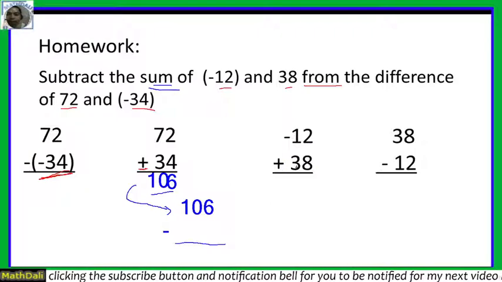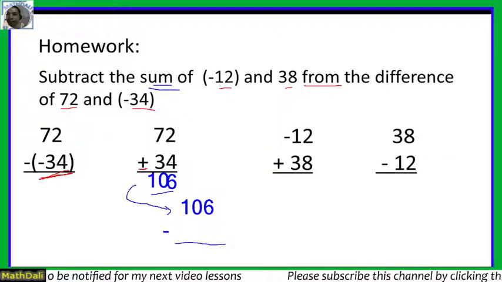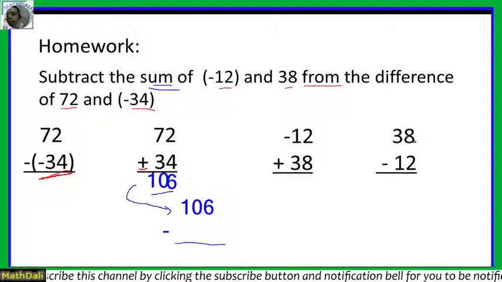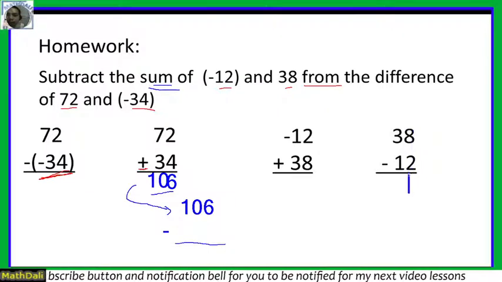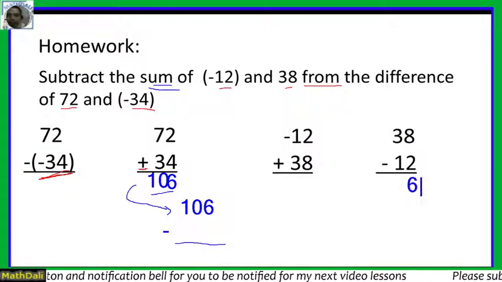So, unlike sign, so, ang gagawin natin, subtract daw natin yung kanilang absolute value. So, hanapin natin yung absolute value ng 38, that is positive 38. Absolute value ng negative 12, that is positive 12. So, kukunin natin yung difference nito. Subtract natin yung smaller number from the bigger number. So, 38 minus 12, that will be equal to 8 minus 2, we have 6.